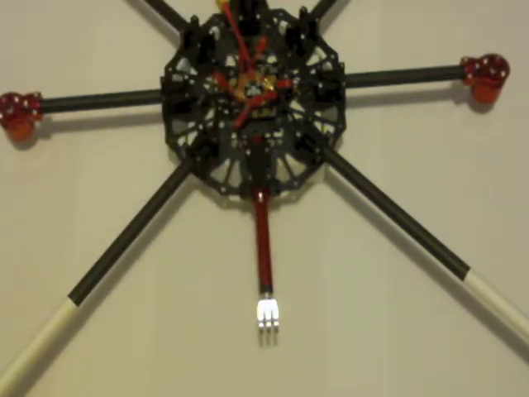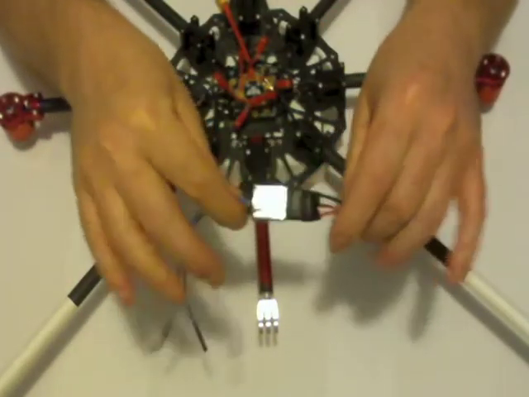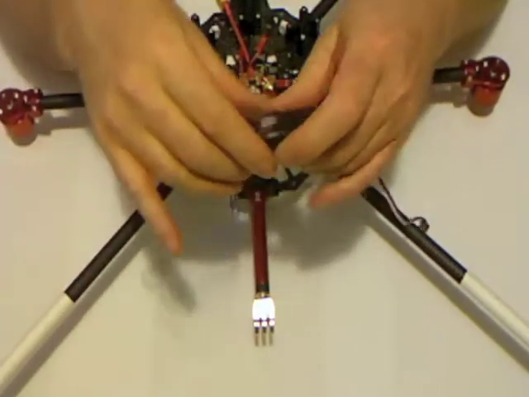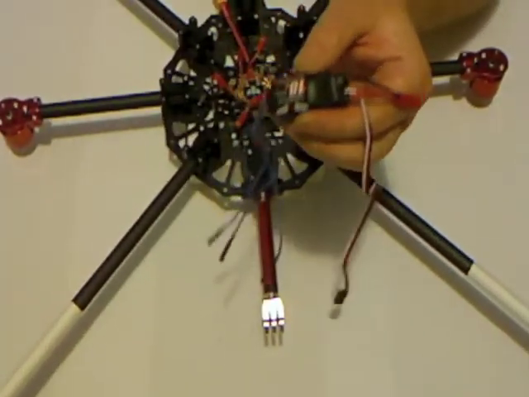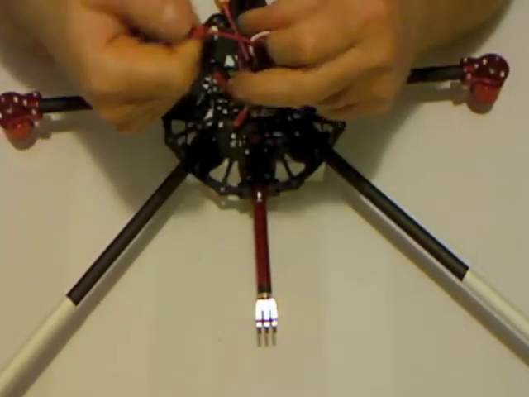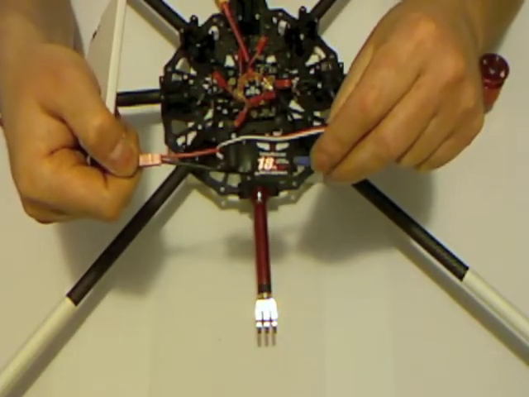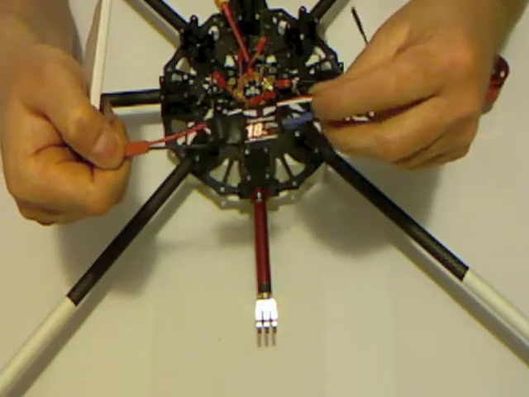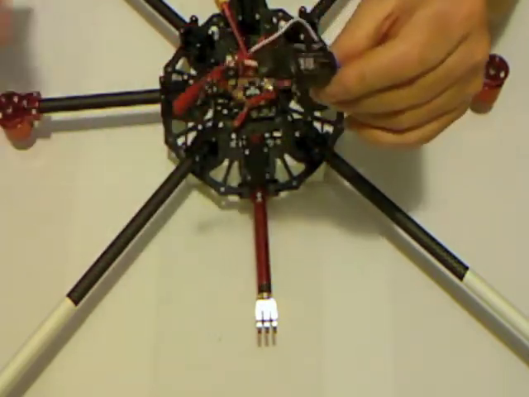The next thing I need to do is fit my ESCs. Now before I fit them, I want to program them. I've covered that in another video, but you take your programming card, plug the ESC lead into it, power it up and program the ESC. So I'm going to go away and do all that now to the six ESCs and I'll come back when I'm ready to fit them.